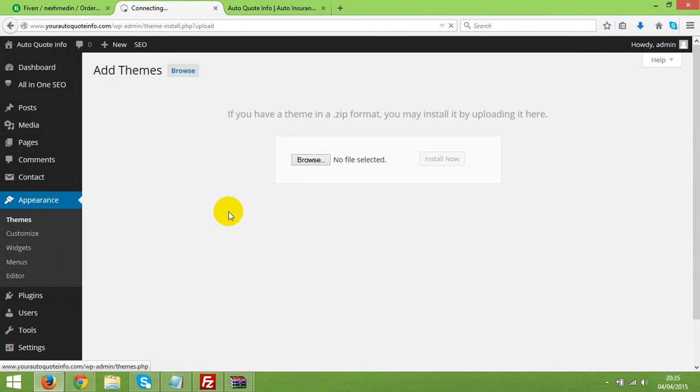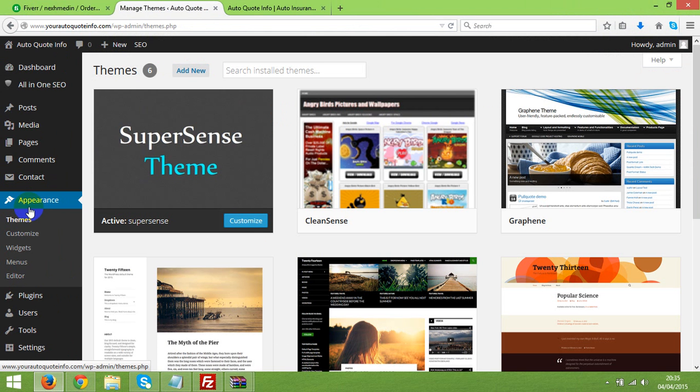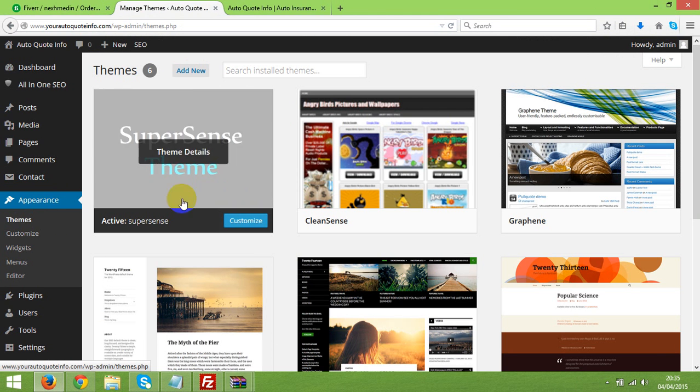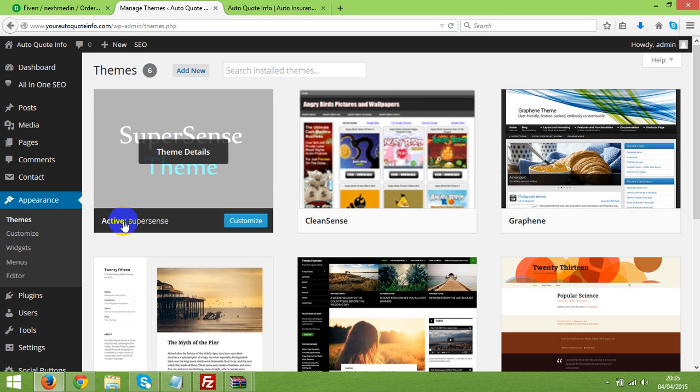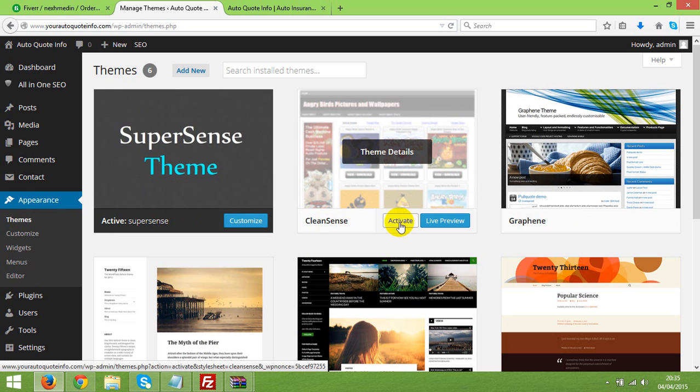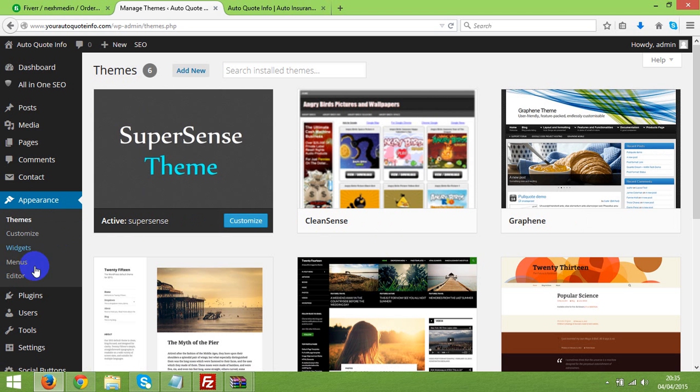and then you can click on themes. So you go to themes and you have plugins. If you have installed any plugin, you go to installed plugins and then you can activate it. If you have installed themes, just go in and have a look at the name of the theme you have just uploaded, and then click on activate. Once you activate, it will show up up here, and then you can customize it.